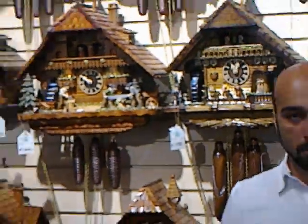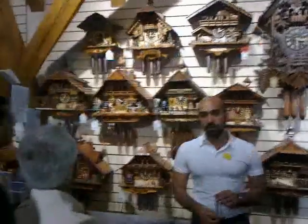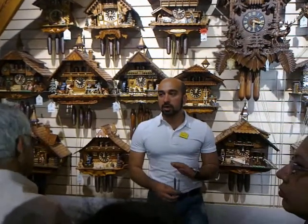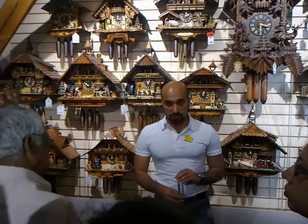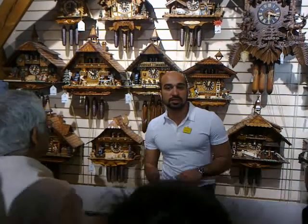Prices are all in euros and include the tax. So if you spend something like 50 euro or more, you get 15% tax off directly here in the shop. Also, we can ship it to you if you like, it's an option. Shipping costs depend on the weight of the clocks. It comes door to door, covered by insurance. You can use your credit card, traveler's checks, US dollars, English pounds as well.